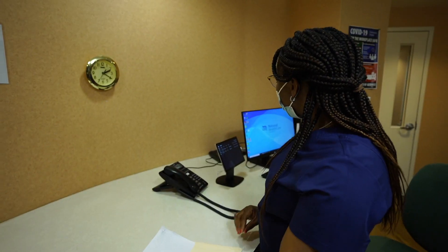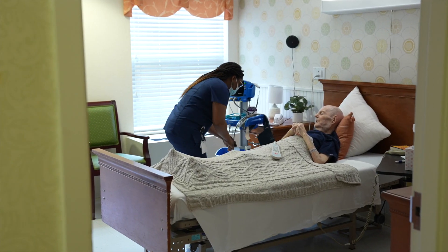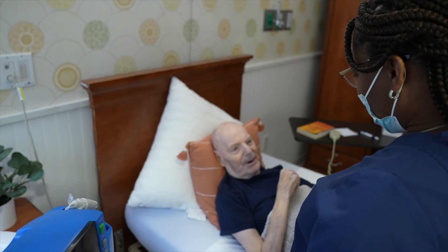Very often, the nurses, when they go in and get an alert and go into a resident's room and ask the resident if they're feeling well, the resident has no idea that there's been any change or any decline in their condition. We found respiratory issues, bronchitis, pneumonia, urinary tract infections — because all these issues really start a little earlier where you can't pick it up by eyesight. We are finding infections usually two to three days ahead of time, which is a game-changer, because now we're able to treat in place.